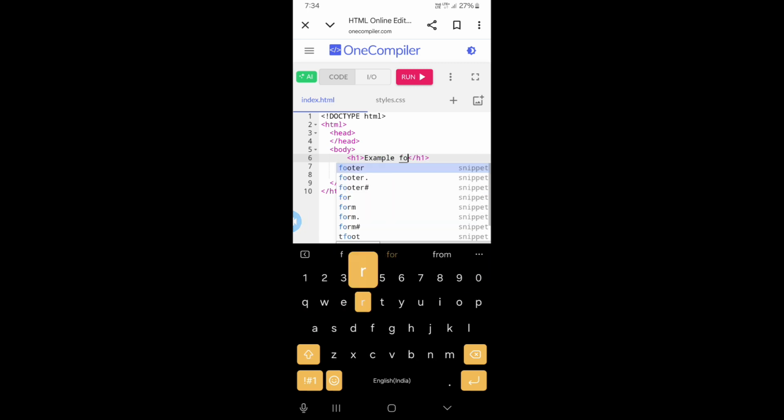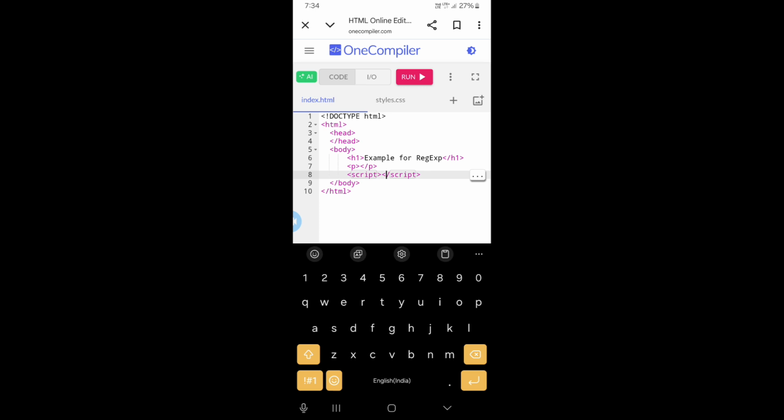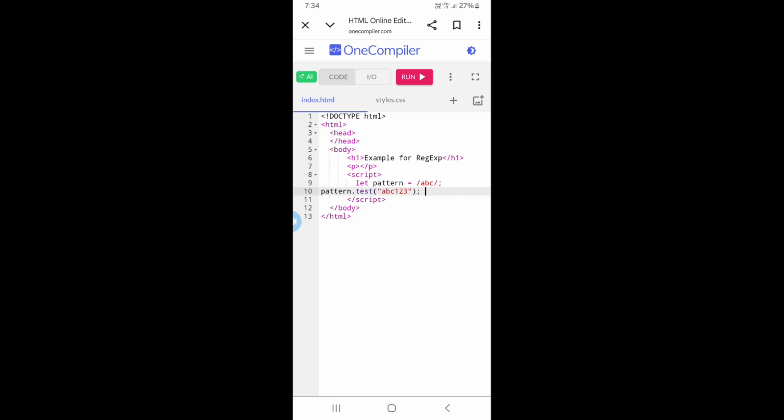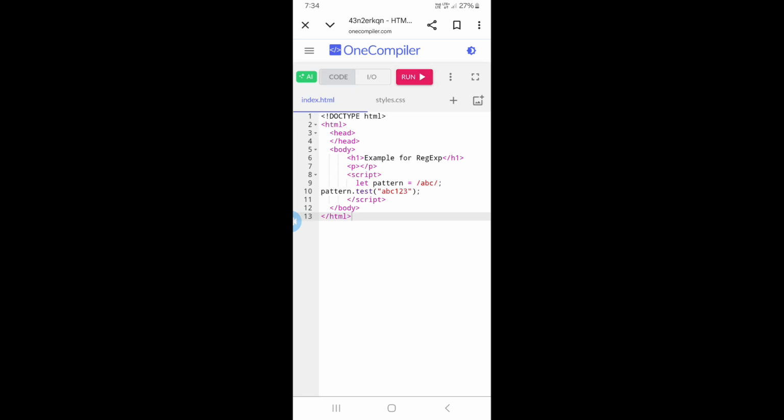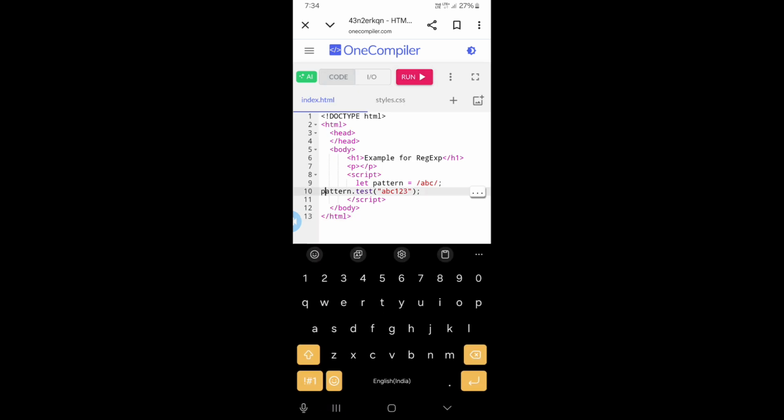Here I am taking a heading as example for regular expression. Next, inside script tag I am taking script as it is. Then I am executing the code.